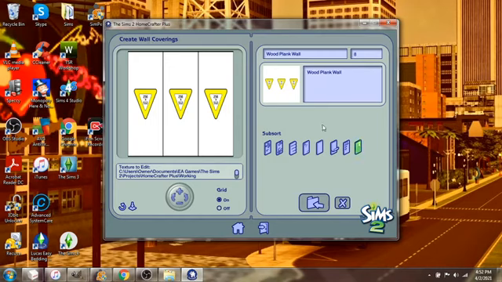Now, when you do floors, there's some different stuff that you can change. You can change the size of the floor tile, make it extra big or smaller or medium. And you can change the footprint sound. Like if they're walking on wood, it would be different than if they're walking on gravel.